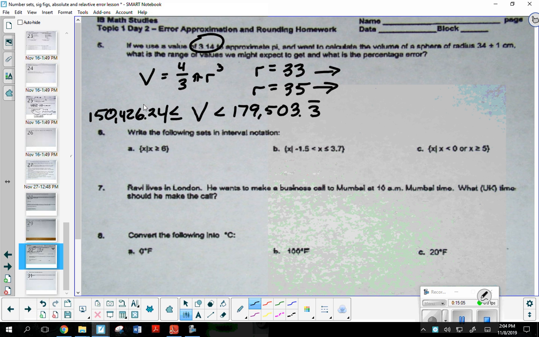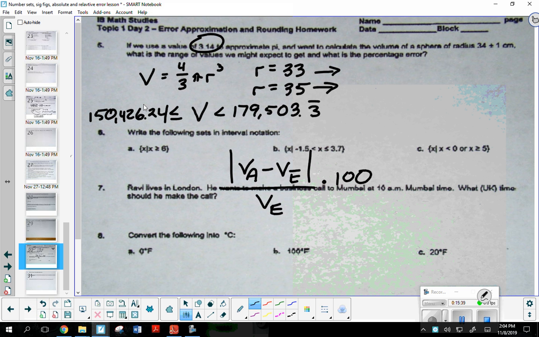Okay, so remember how we go ahead and find percentage error. We start with absolute error, which is to take the approximate value minus the exact. Now this is in absolute value. Now in order to find relative error, we divide this by the exact value. This provides me the relative error, and then in order to get the percentage, I got to multiply by 100.